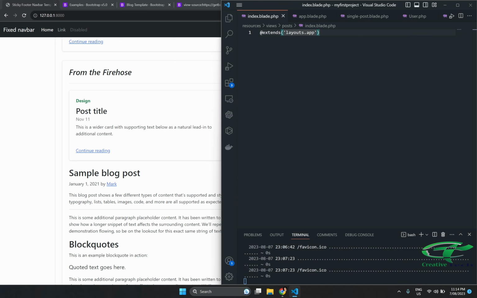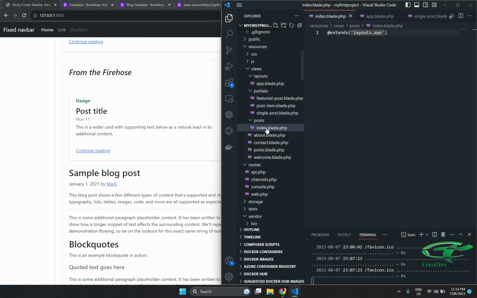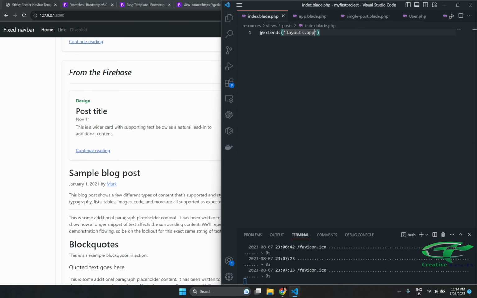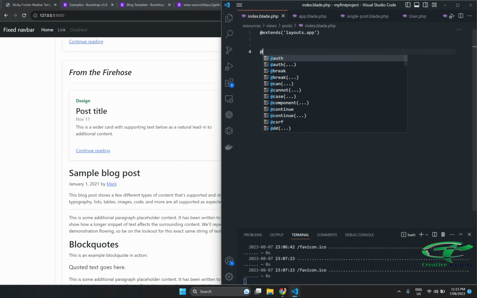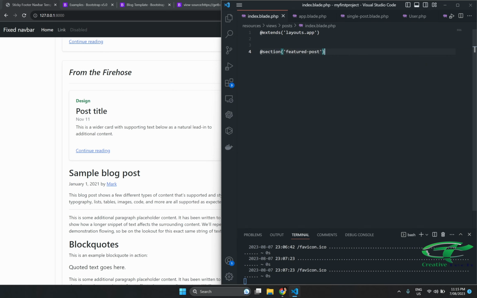So we are just extending this layout that we have just created here, this one. And here now we will create a section. So it's section, and here we have the featured post. And here we will write in section.